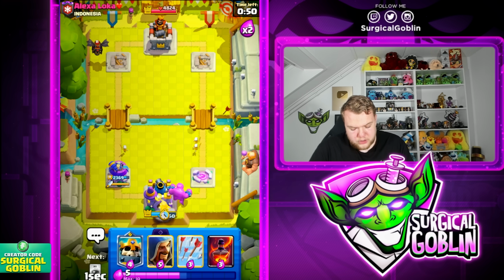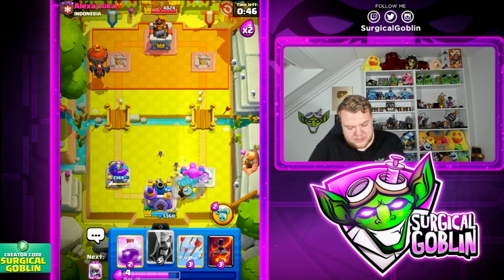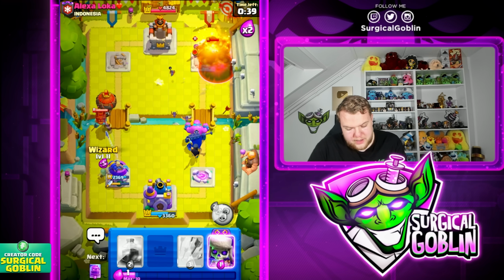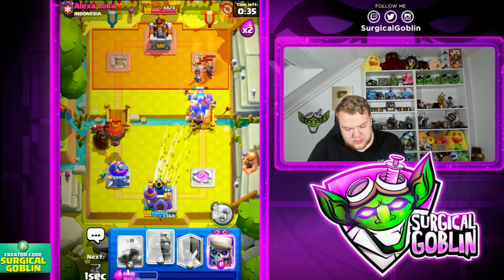Okay, let's go Elixir Golem towards the right side. Let's go Night Witch here as well. I think I'm going to go Skeleton King towards the right side as well. And then I'm going to prepare my Wizard once again in the anti... Okay, let's go Void Spell right away. And then I'm going to go Wizard here. Anti-Void spot, perfect. And I think I'm gonna go Arrows. Yeah, let's go Arrows here to take care of everything.